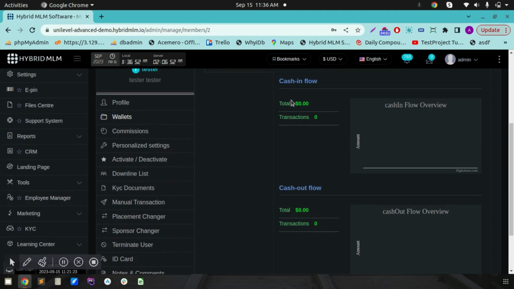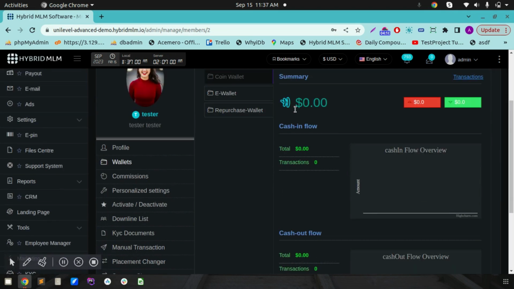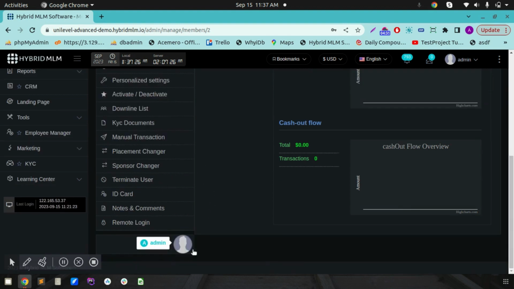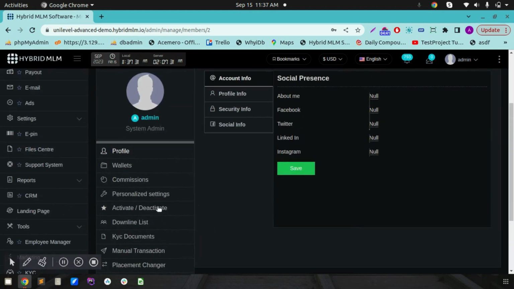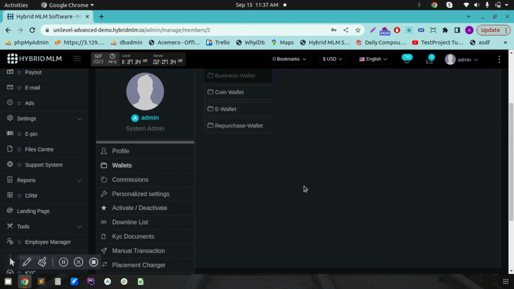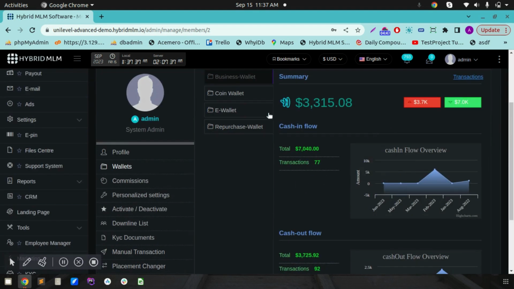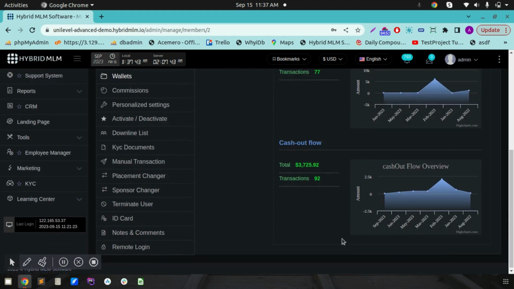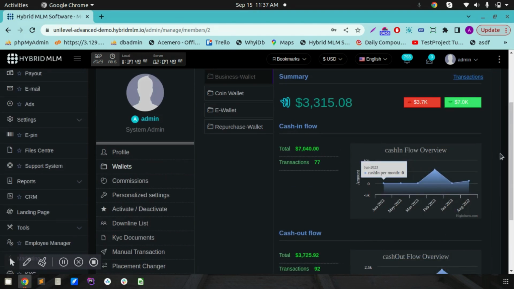After that, you can see the cash inflow and cash outflow of the wallet. This cash inflow or outflow is the total amount of money being transferred into and out of the business. See, on the below side, you can see the admin profile selecting option. By selecting the admin profile and clicking the wallet section, you can see the cash inflow and cash outflow in a graphical representation, because so many transactions happen. The total amount will be shown here, and the transacted number can be seen here.